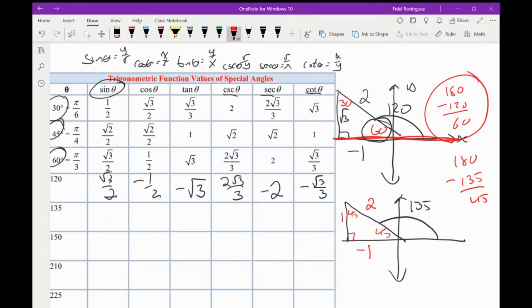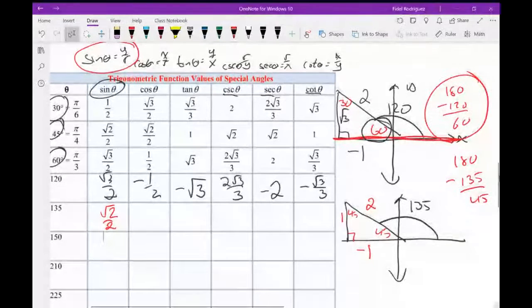Okay. So we're still in quadrant 2. What's negative in quadrant 2? Only the x. Sine does not involve the x, so this is still going to be square root of 2 over 2, right? Because the sine only involves the y, and so I'm really doing it for 45 degrees, but all I'm doing is saying since it's exactly the same and my y is positive, it's going to stay positive. The only thing that's going to happen to this one is now it's going to become a negative square root of 2 over 2, right?